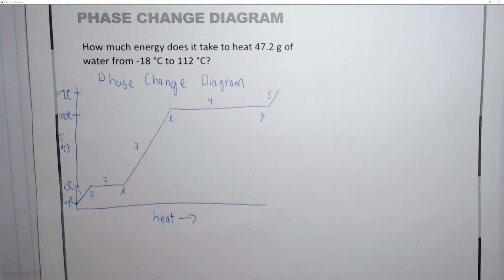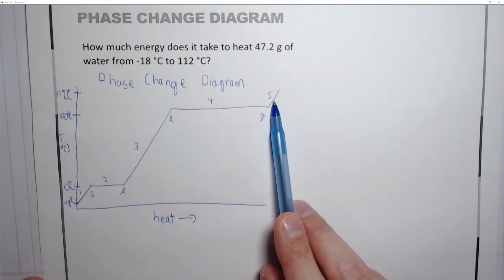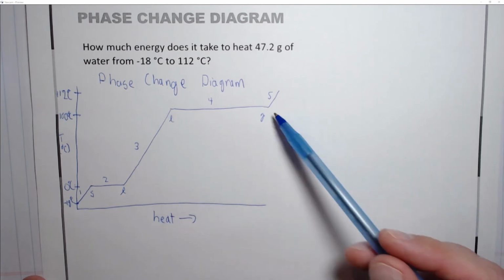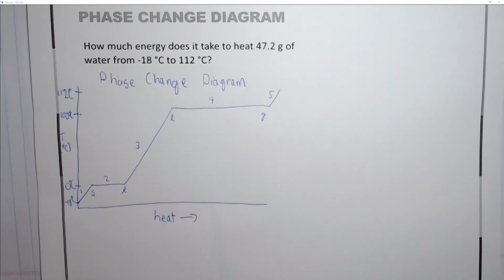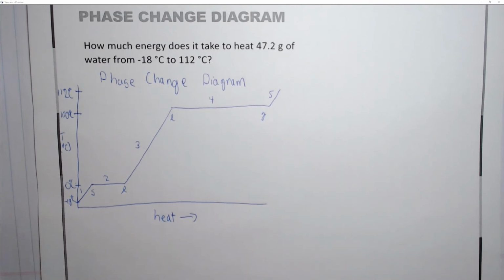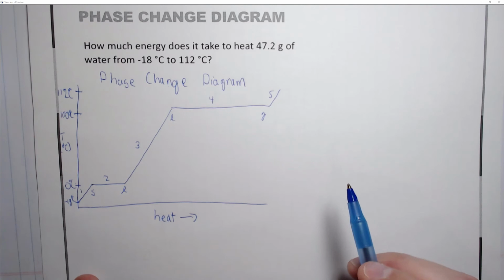And you may be asking yourself, if you're familiar with this, can I consider 1, 3, and 5 the same? Turns out you can't, okay? Because unfortunately, the amount of energy required to heat up a specific mass of ice is different than for liquid water, which is different than steam. So unfortunately, you have to consider this as 5 unique segments, which I mentioned at the beginning. This is a tedious problem, and that's the main reason why. Okay, so let's take a look at this.